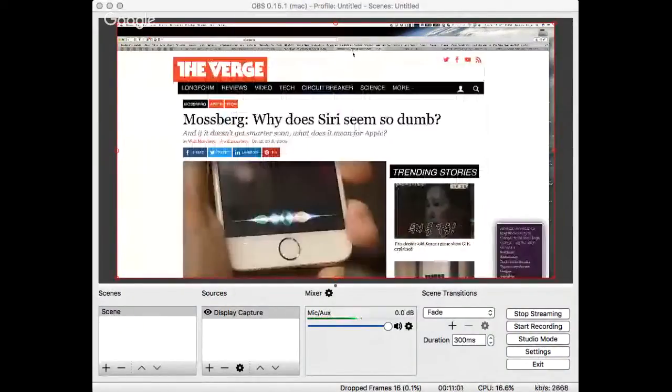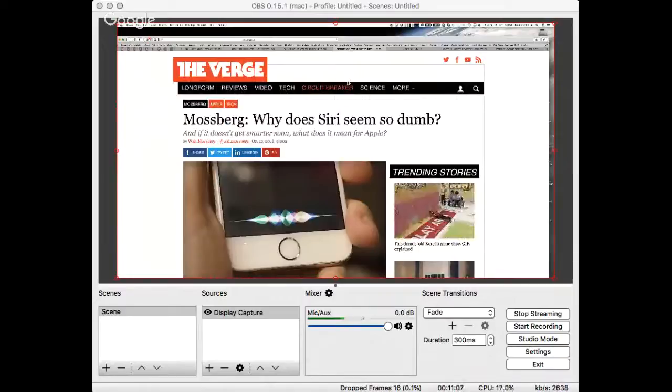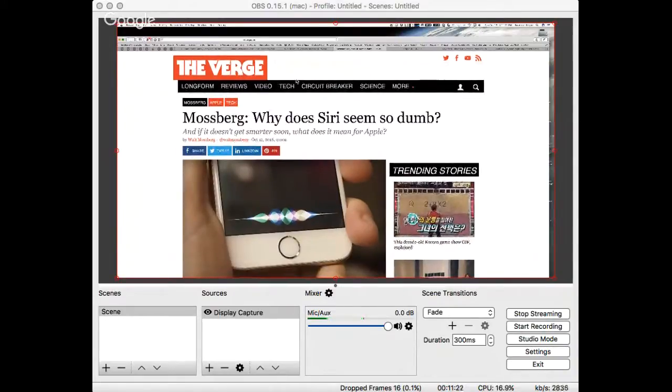Another thing I want to mention about Siri, and this isn't so much a tip as a complaint, and it comes from Walt Mossberg, as you can see over at the Verge. And his question is, why does Siri seem so dumb?